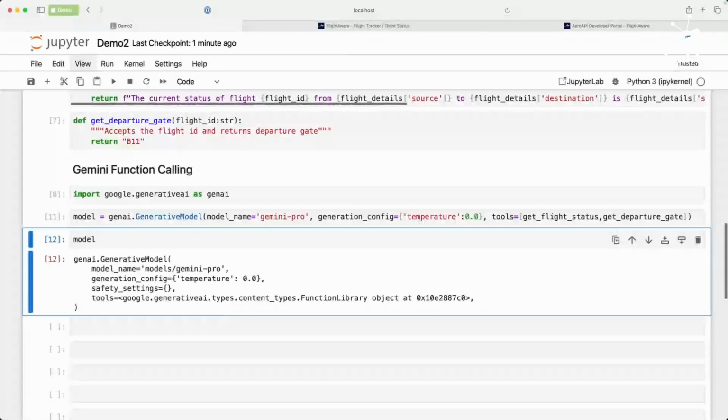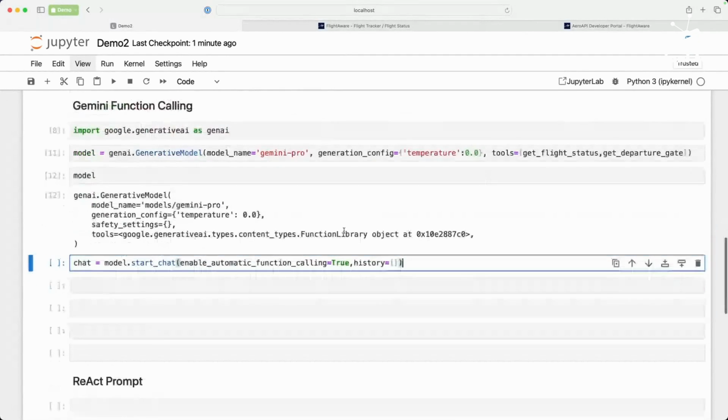So now what we'll do is we will start a chat session with history enabled. And we also need to set this parameter, enable function calling equal to true. Now, this is where the magic really happens.